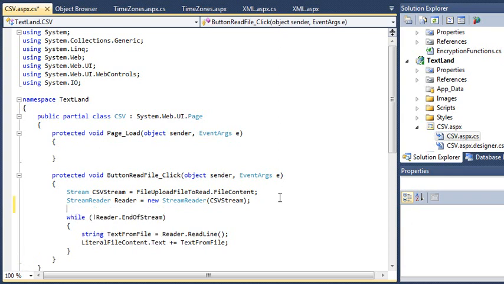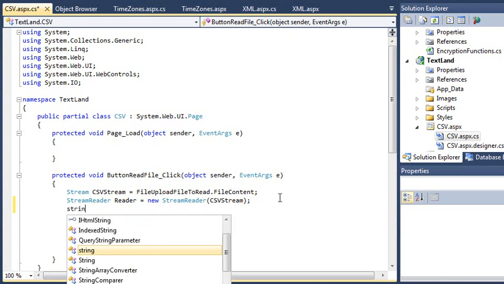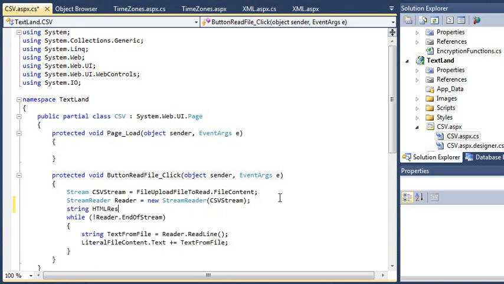Use the following code: string HTMLResult = "<table>"; You're going to display the contents of the CSV file in an HTML table, so the HTMLResult variable starts with a table tag.